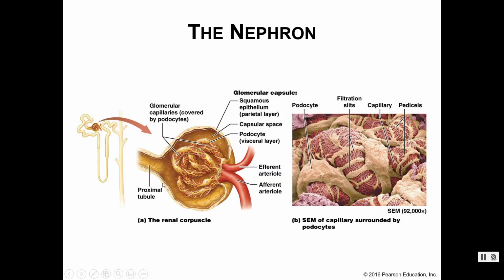Specifically, the first part of the renal tubule is just called the proximal tubule. Okay, you'll see proximal and distal tubules. Proximal meaning closer to. What are we being closer to? We're talking about being closer to the glomerulus itself. Okay. All right, so that's kind of what we're talking about here. This is what everything looks like.